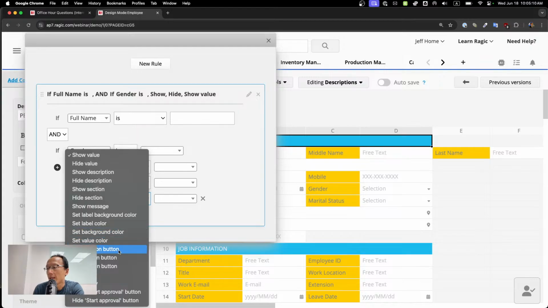Then we began to add show and hide action buttons. So you will be able to show and hide certain action buttons only if the rule matches. Like you only allow a maternity leave button only if the gender is female. Something like that. You can have more conditional formatting rules so that you only show the action buttons that apply to the current data entry or the data values.